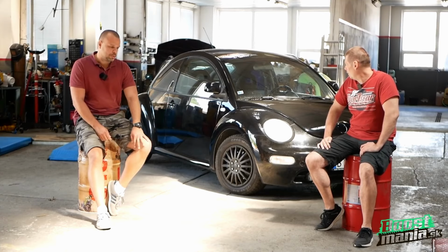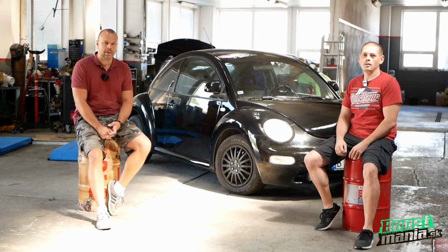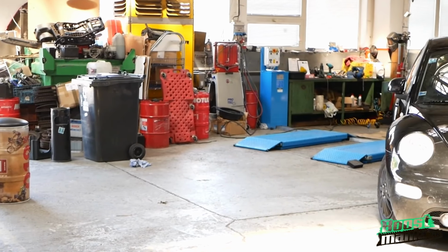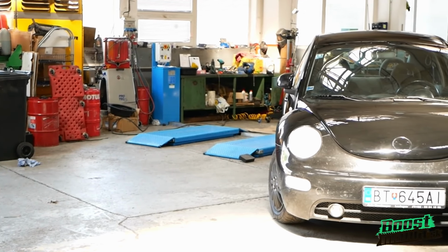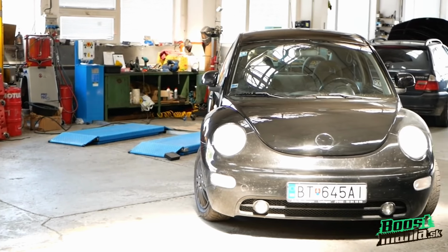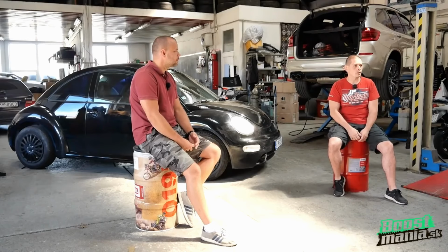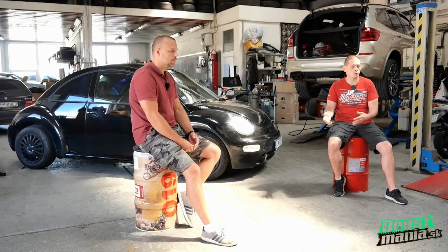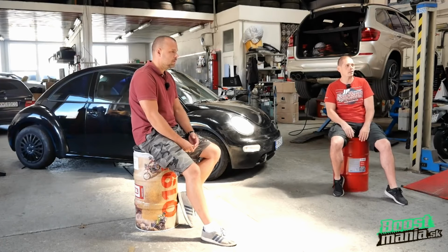Now, of course, since we want our car to drive very nicely, we've already ordered a brand new suspension set from Racing. It should be from the world-renowned KW. So why did we choose this suspension set? Well, we'll be able to tell you more once it actually comes and gets installed to the car. Of course, there will be an install video, and the guys at Racing will also tell you many of the advantages of this system. The set is height adjustable, and we want our car to be a bit more sporty.